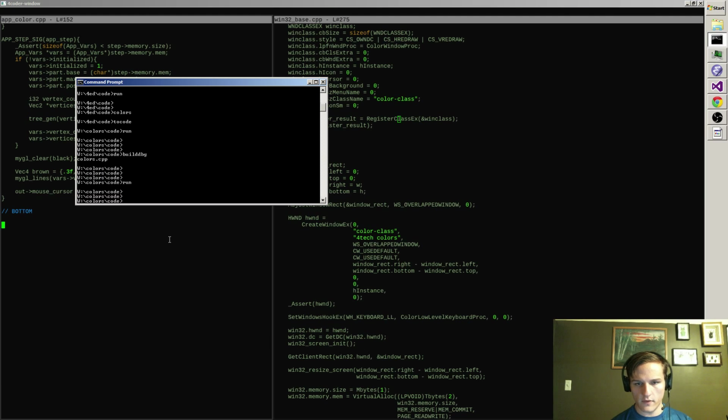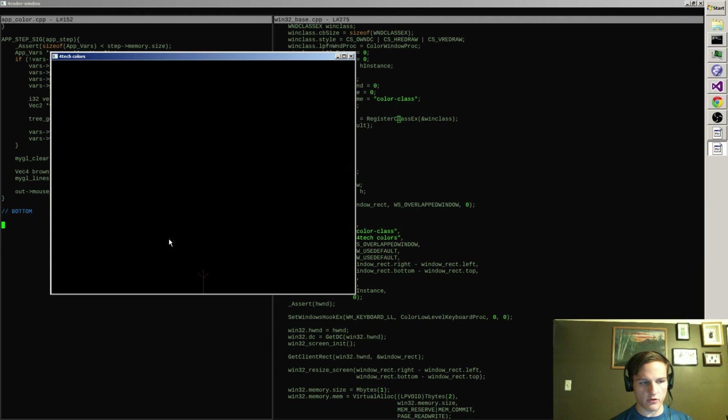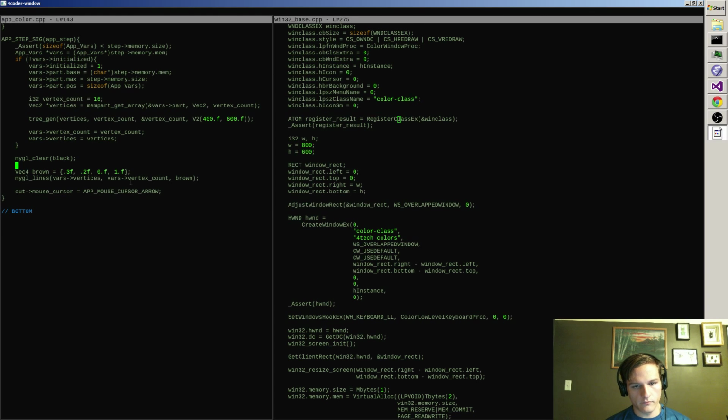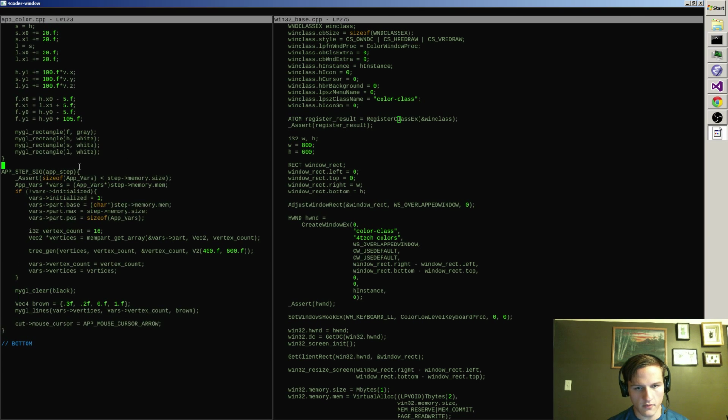Just make sure I'm saving. Haven't made too many changes. There's some structure stuff that I've changed. Okay, that's correct. There's some underlying architecture stuff that I'm sort of working on right now, so there might be bugs because of that in 4coder, but I haven't changed much. The to-do list I generated yesterday isn't really started yet. Okay, so let's get to the tree gen thing.